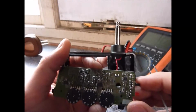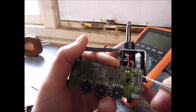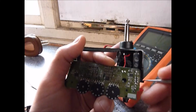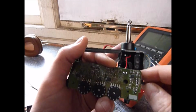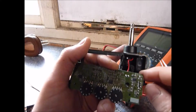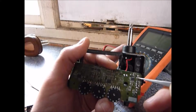Now the issue seems to be that this, being the positive lead from the battery, is actually connected to this pin here. So when it's in this bottom position, it's connecting the power supply. When it's in this position here, it's connecting the power supply here. I guess they're probably the same position for both. But when it's in this position, which is the off mode, it connects this pin to this pin.